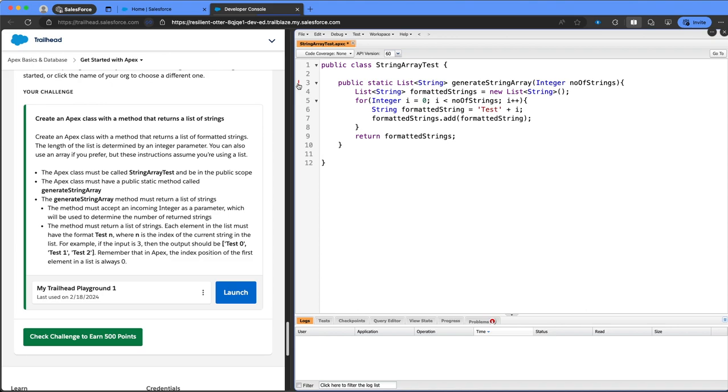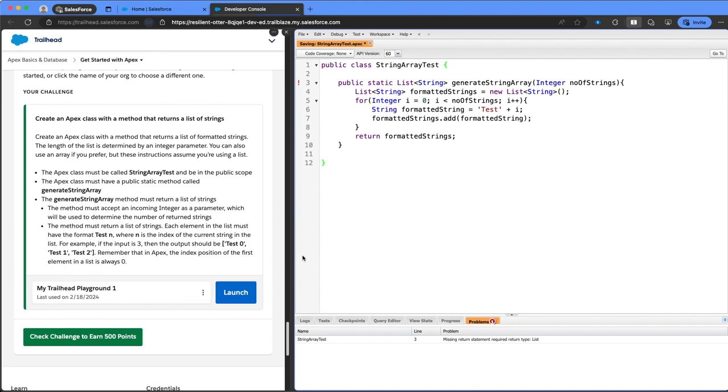This should go away quickly from the problems. Yeah, let's try saving it. Apart from the challenge, we can also see there's a live demonstration of how this works.